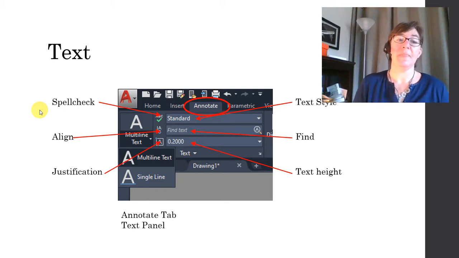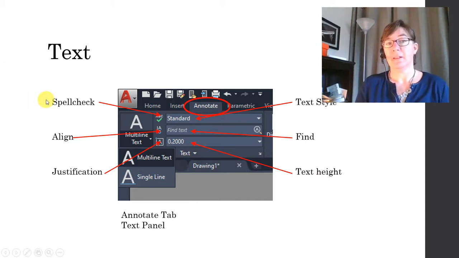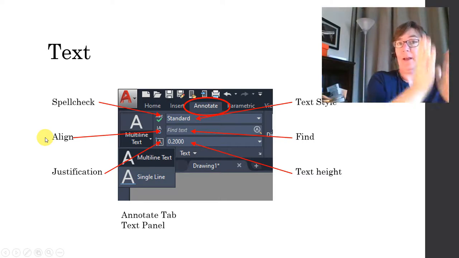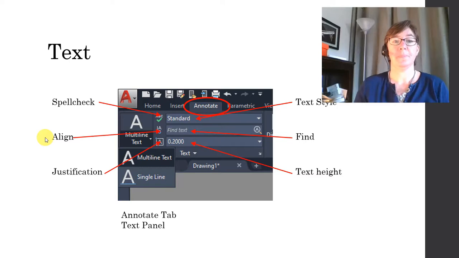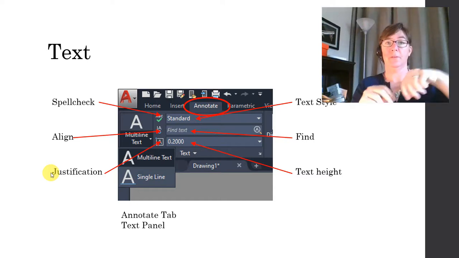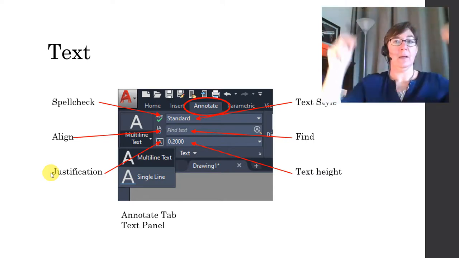Speaking of which, on that Annotate tab text panel are a lot of different ways you can edit and control your text, including spell check, align if you want all your text objects to line up on just one edge, and justification, which tells each individual text object whether it wants to justify top left, top right, middle.